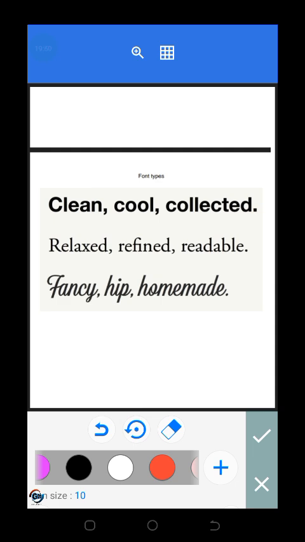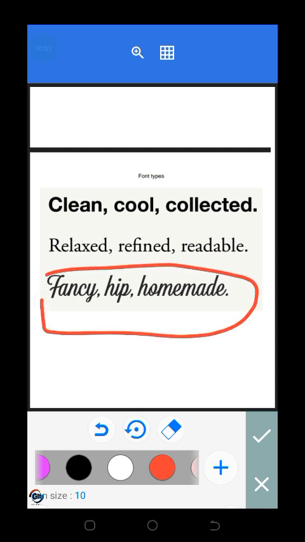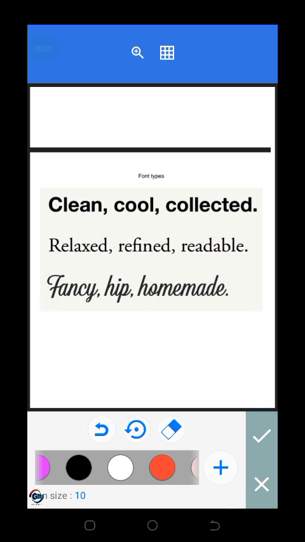So fonts are styles of typography. Fonts create a unique style to each typography or to each text. So remember, fonts are styles of typography.